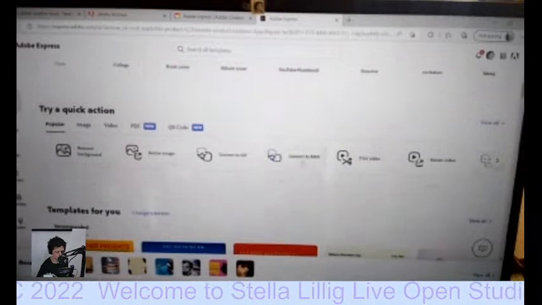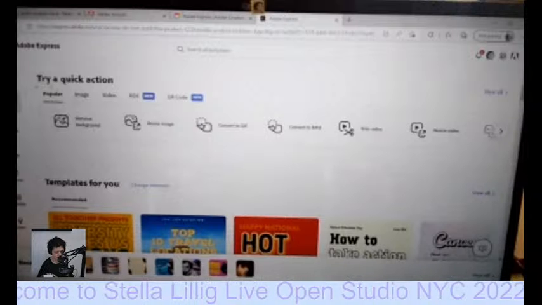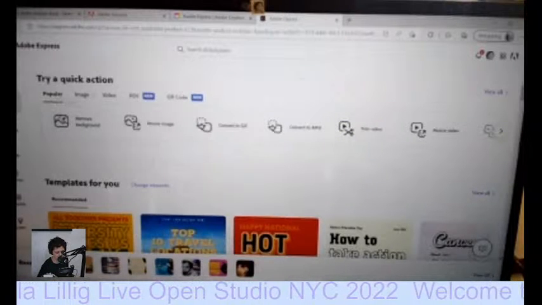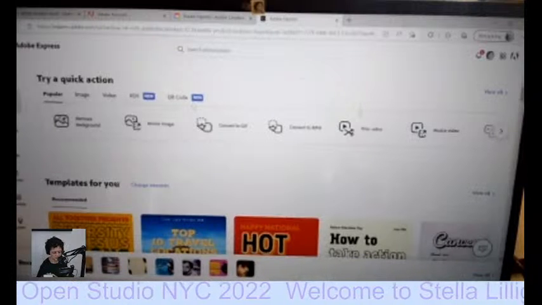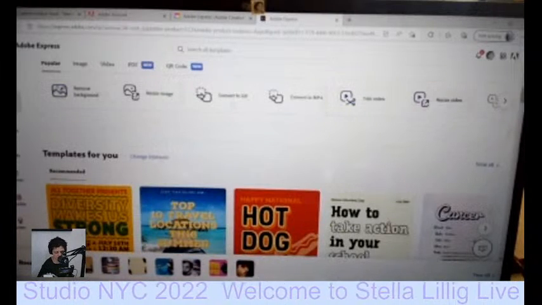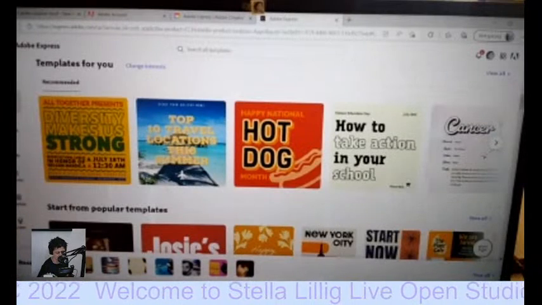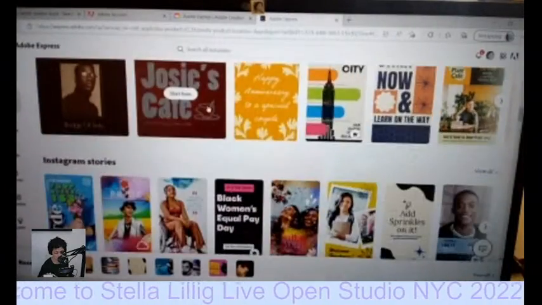Then if you scroll down, you'll see that there are quick actions and you can work on image, video, PDF, or QR codes. It gives you a lot of options in there. There's a lot of templates and they actually recommend them.